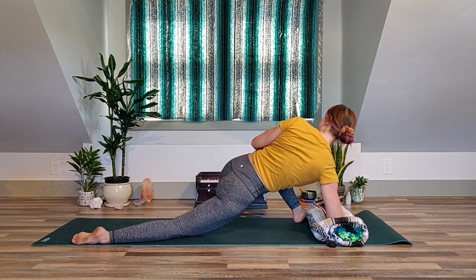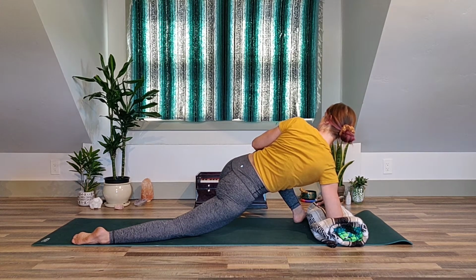When it becomes challenging, if we just focus on a fuller, deeper breath, oftentimes we can stick with it a little longer.